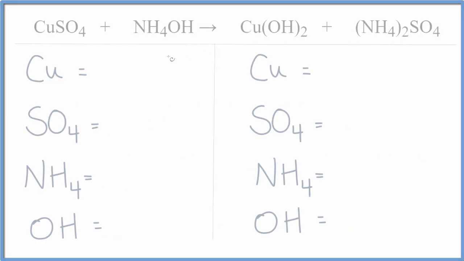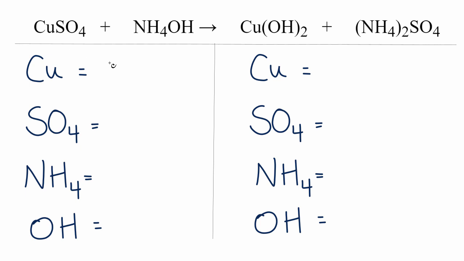Let's add the atoms up on both sides of the equation. I have one copper atom, and then because I have the sulfate, this SO4 here, and an SO4 over here, I can just count this as one thing. So SO4, I have one of those, and the same goes for the ammonium ion, NH4. I have an NH4 here, I have two of them over here, so I can count one NH4 here, and then the two on the other side. Hydroxide as well. I have one hydroxide here, and there are hydroxides on this side, so I can just say one hydroxide.